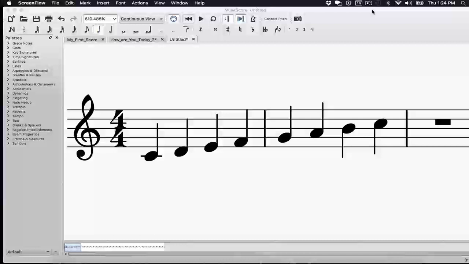Now, there's two ways that we can talk about modes. There's two ways that we can identify modes. There's what's called the relative identification and the parallel way of identifying them. And to simplify that and take that out of fancy terms, the parallel identification would be to relate it to their nearest major or minor scale.